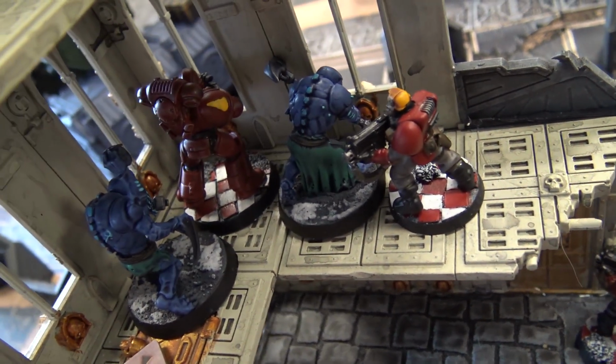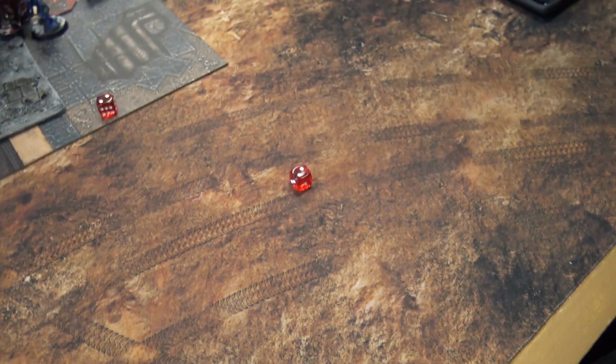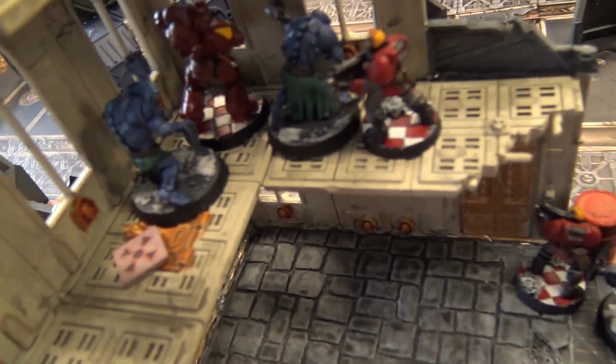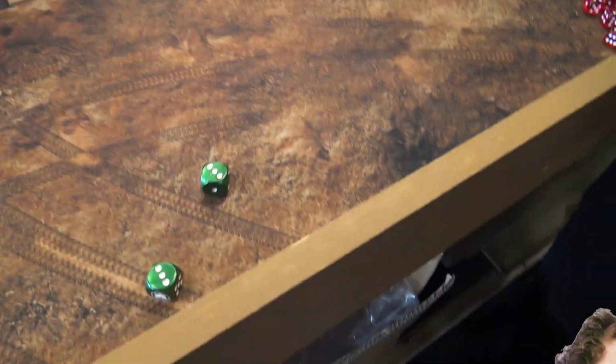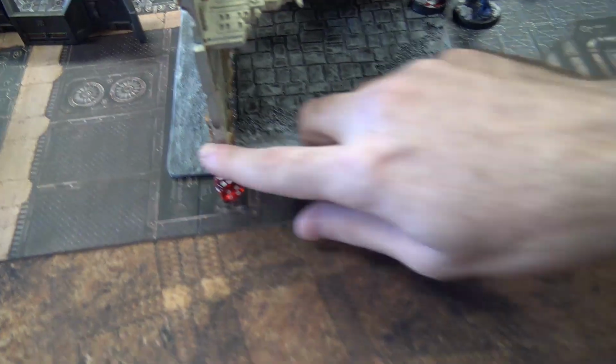And now his intercessor here is going to attack into my zealot specialist over here. So 2 attacks. Neither of those hit. So now my zealot specialist is going to attack into his intercessor. 2 attacks, hitting on 4s because he's got the flesh wound. Neither hits. And now his scout over here is going to attack into my aberrant. That is a hit. That is not a wound.